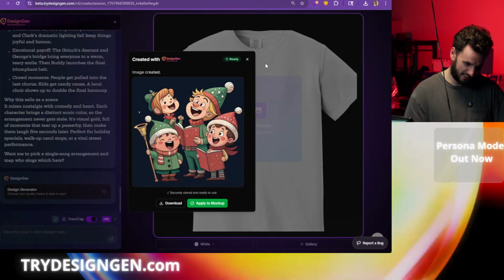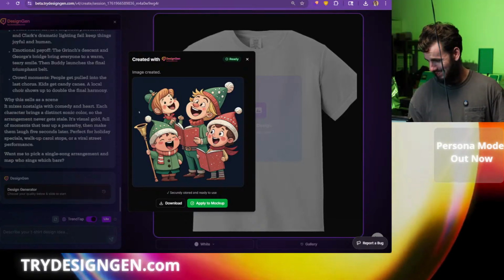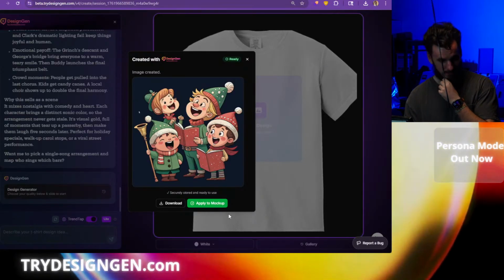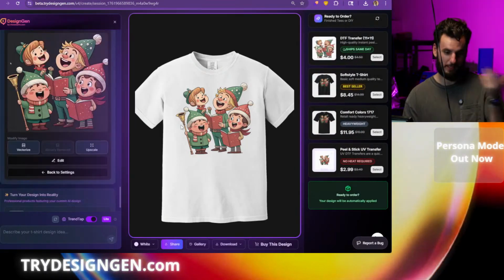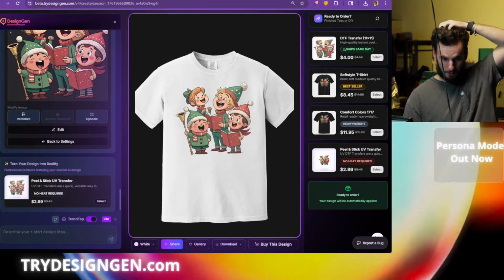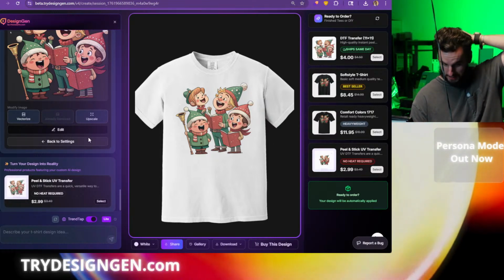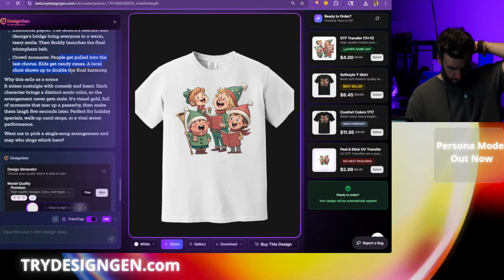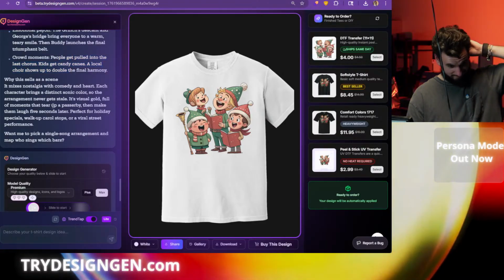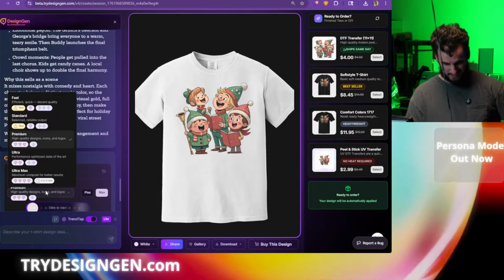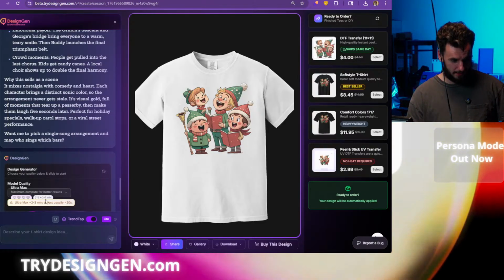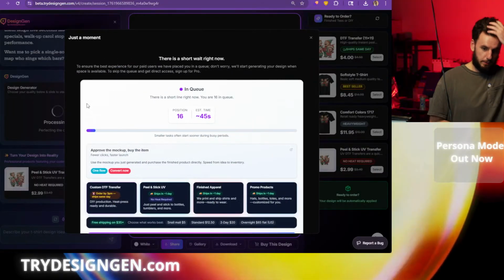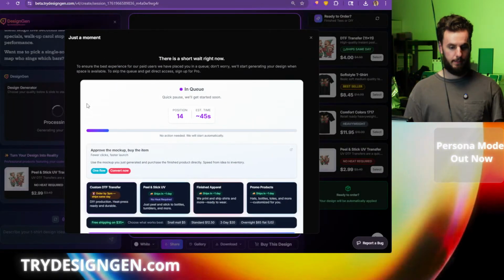What the heck is this? This is weak. This is weak for sure. I mean, what do we think? Mick, what do we think about this design? Do you like it? I kind of feel like it's weak. I'm not sure where we got the kids from. I don't know about that. Let's go ahead and try out the Ultra Max actually, see if we can get back for that.